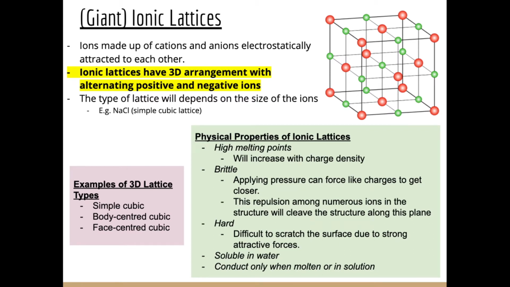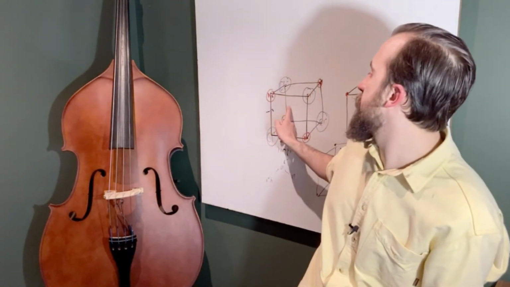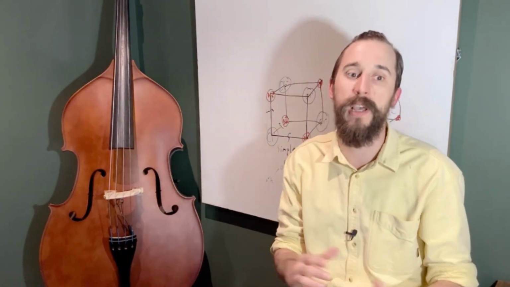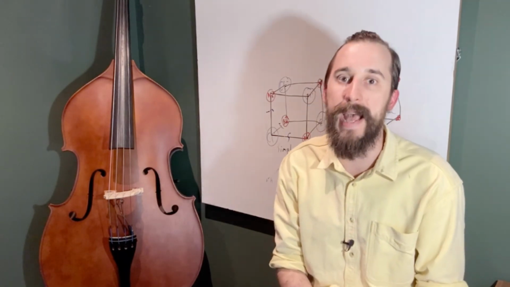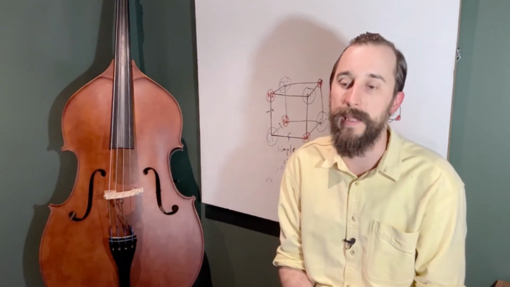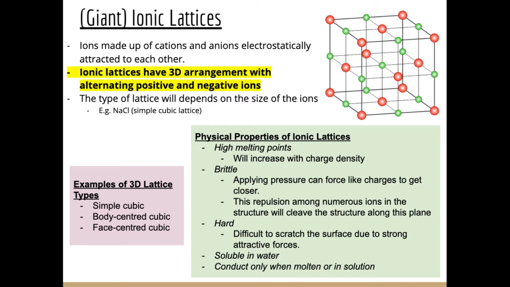And finally, they will only conduct when they are in the molten phase, so when they're a liquid or when they're in solution. Charge is a flow, conductivity is essentially the ability to conduct a charge. So you need a charged species that can move. In the solid state, they're very fixed in place. They can't move, they're still vibrating. However, they're not able to move, so you can't conduct a charge. It's only once you disrupt that three-dimensional lattice where the ions can move, such as in the liquid or when they're in solution, then you can conduct a charge.